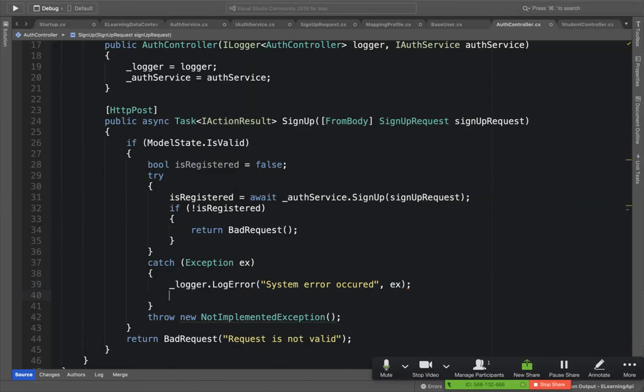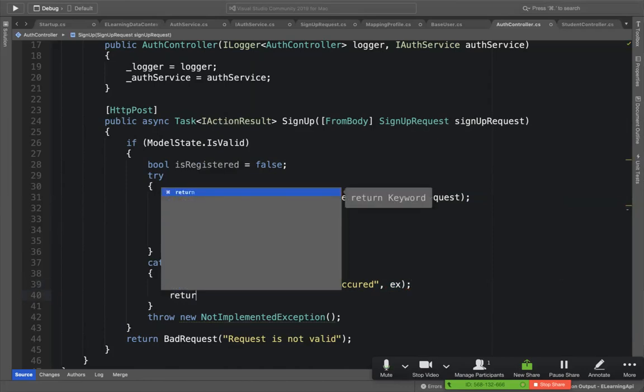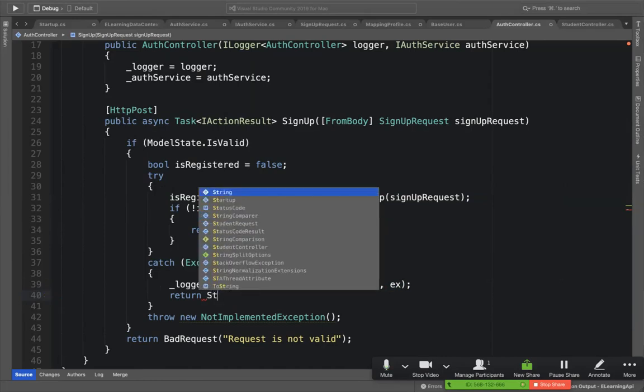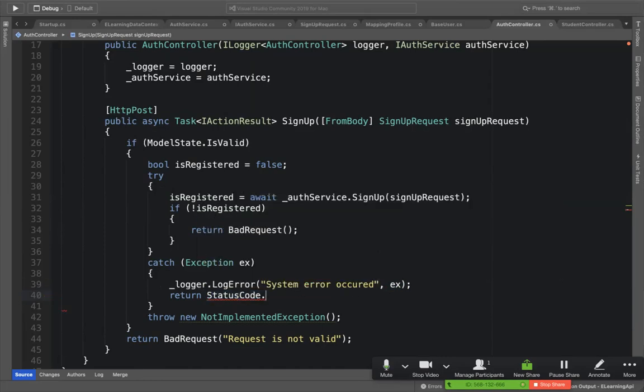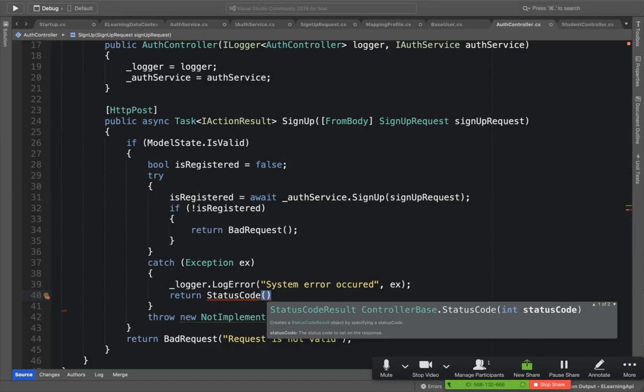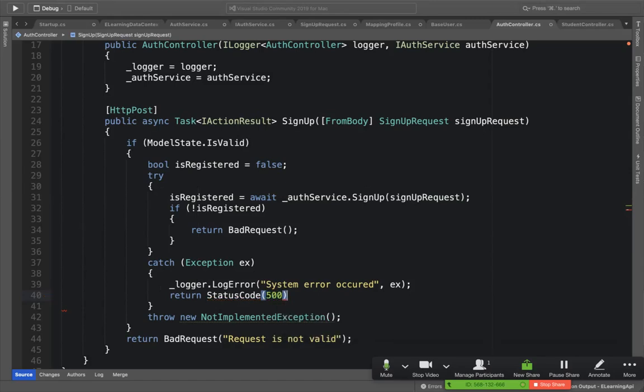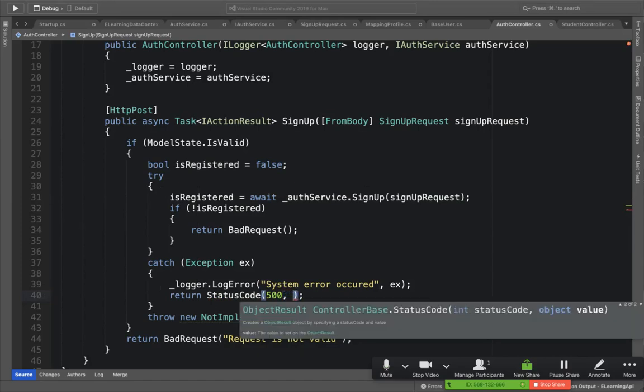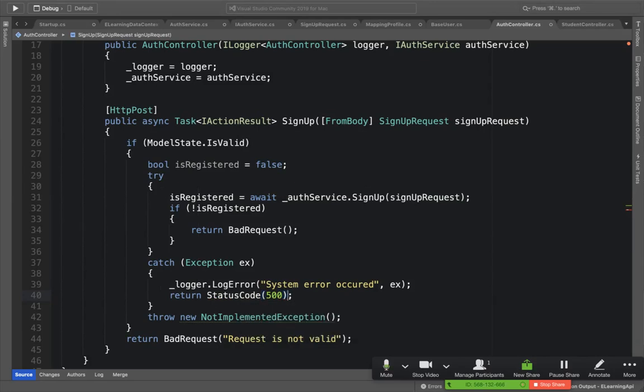And then you can just return status code 500. Then if not is registered, return bad request also. Say request is not valid.